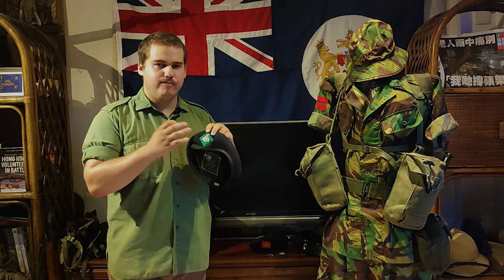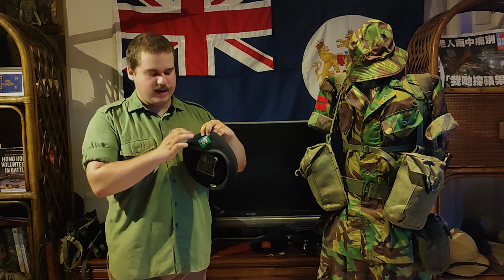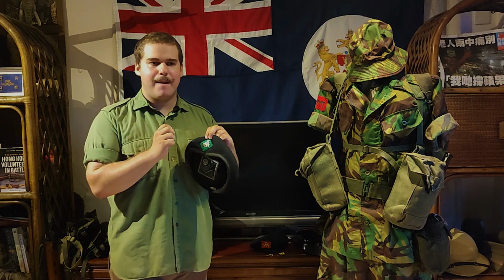A small note about the Royal Hong Kong Regimental Beret. At some point, they did have an embroidered beret following along the lines of the Hong Kong Military Service Corps. That being a green felt diamond, as you still see here, but with the cap badge instead being embroidered onto it rather than having the metallic cap badge.